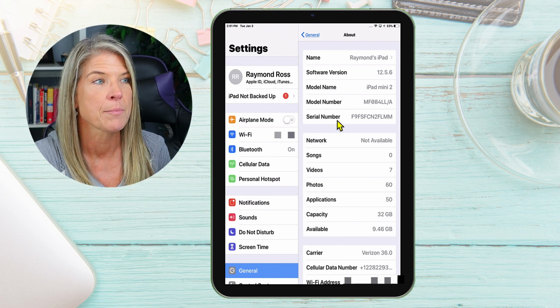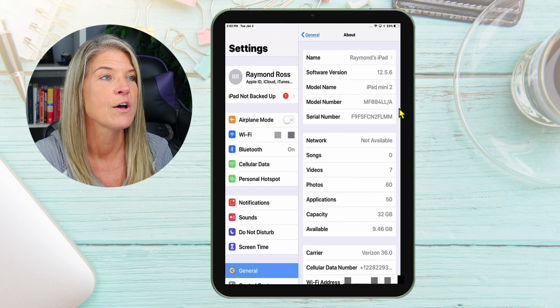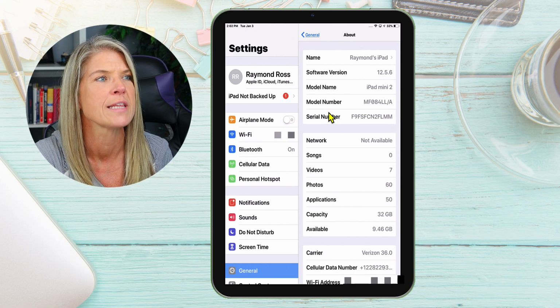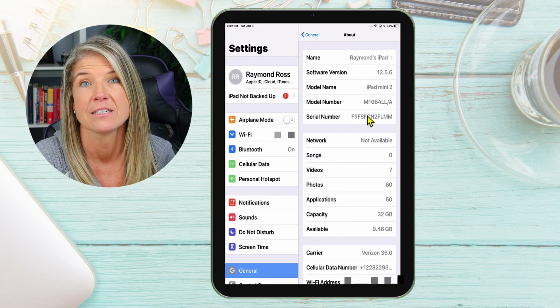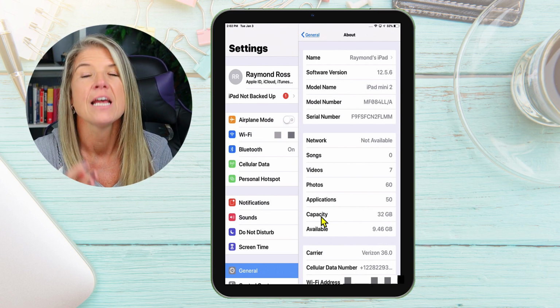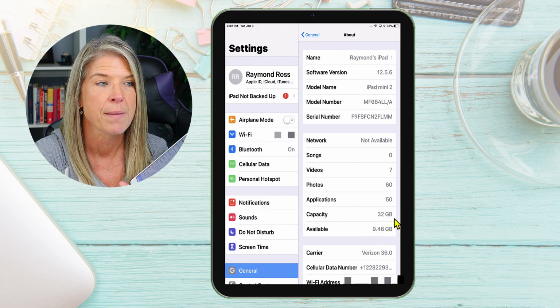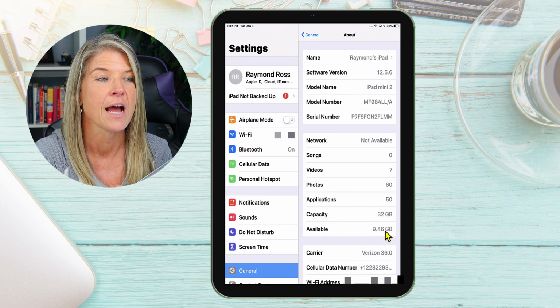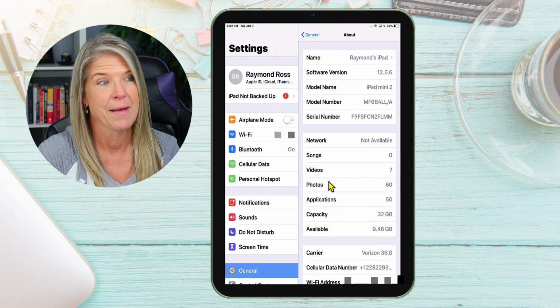Here's my model number along with the serial number, and that's where you would need those two numbers, or at least your serial number, to tell if this iPad is still under warranty. And then right here where it has capacity, my dad got this iPad and it was 32 gigabyte, but he only has 9.46 gigabyte left on this iPad.